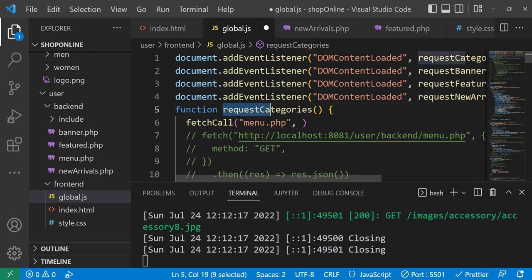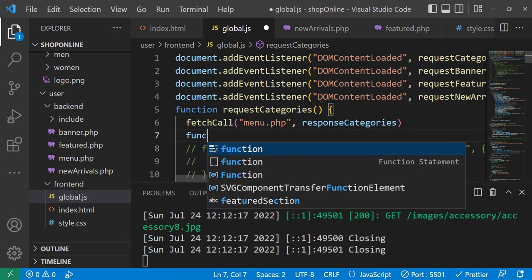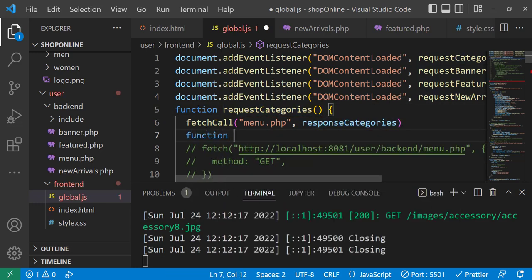Since this is the request category and that callback function is going to handle the data that we receive from the server, I'm going to call this function response categories. I'm going to define this function response categories as a local function to request categories, which means it is defined inside the request categories function.